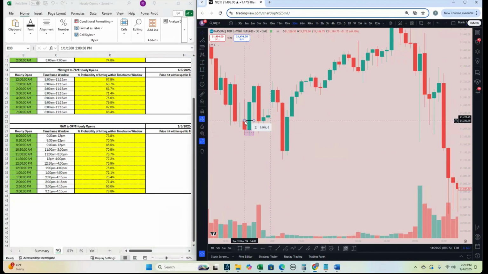Now, with that being said, I got this 2 o'clock open, and I also have this 1 o'clock open up here that hadn't been hit yet. So once I get in here, that's a guaranteed 25 points. I trade minis, so that's 25 per mini. That's an easy, what, $500, right? Then boom, and I'm moving my stop up. Every so often I move my stop. I'm definitely trading the hourly opens in the afternoon, right?